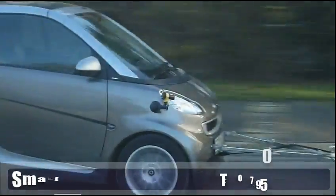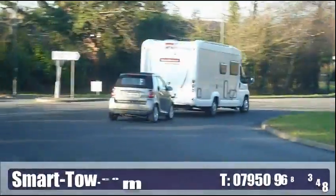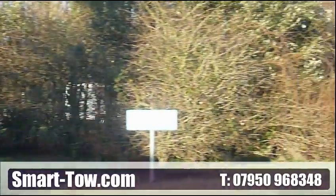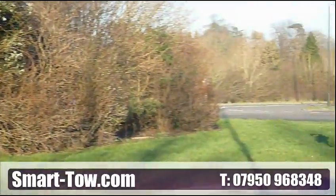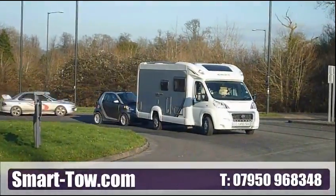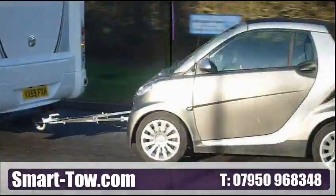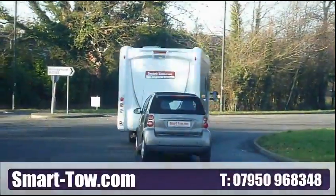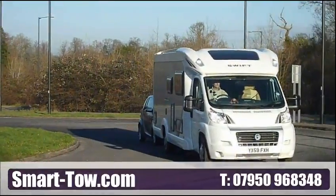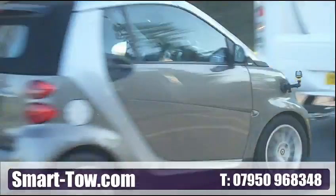Hello and welcome to Half Moon Bay Leisure Ltd and SmartTow A-Frame Towing Systems — the only dual sensing A-Frame system in Europe with SmartBox Duo electronic vacuum braking that maintains the level of vacuum in your towed vehicle's power brakes, giving no dead pedal. If your towed car has vacuum assisted power brakes, it is likely that this assistance will be required while in motion to meet the legally required braking efficiencies.